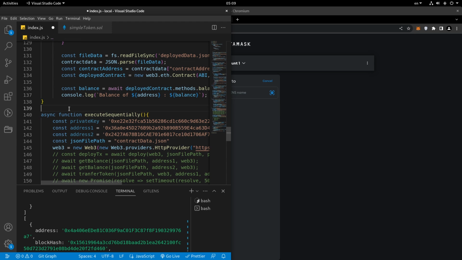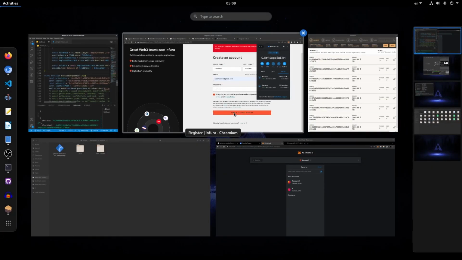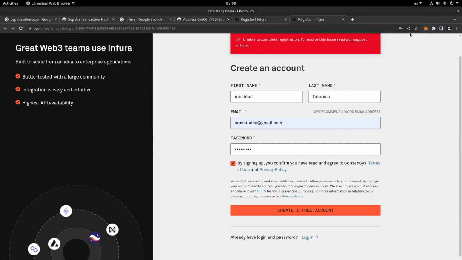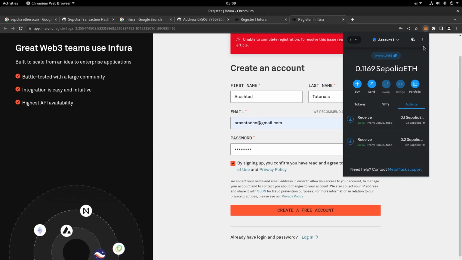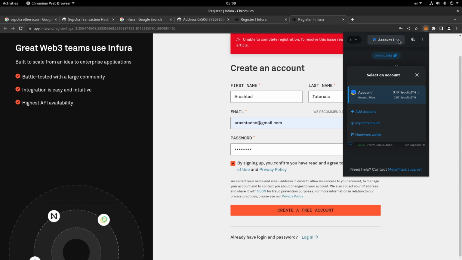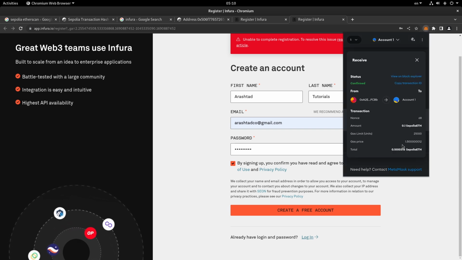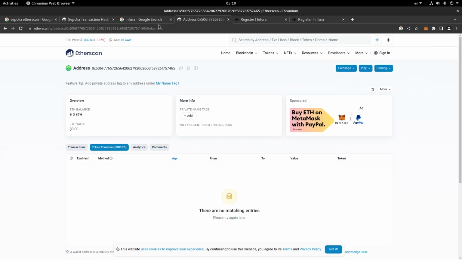Oh, it doesn't work. So there might be a way to copy that. Notice that there might be some problems in some browsers with copying the addresses, but don't worry, there are other ways to access the public key. I've done this before, so there's no need to worry about that. So probably I can just copy the address from here, or I can do something else. I can just go ahead with this one. Here, this is my address.